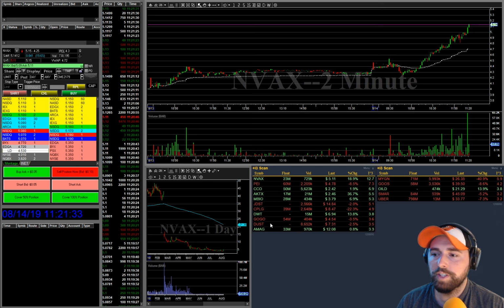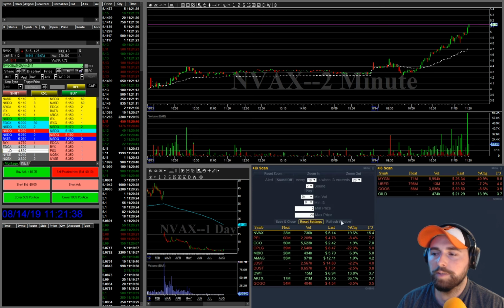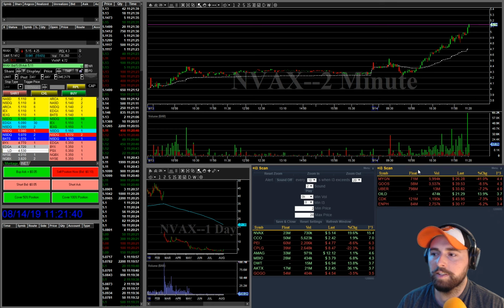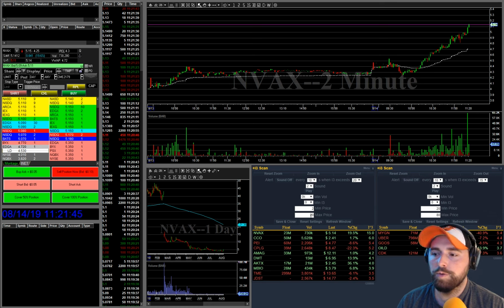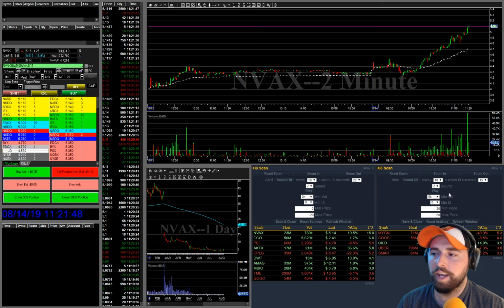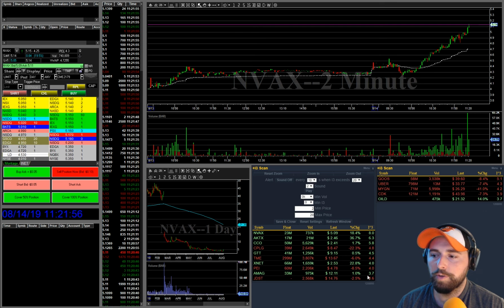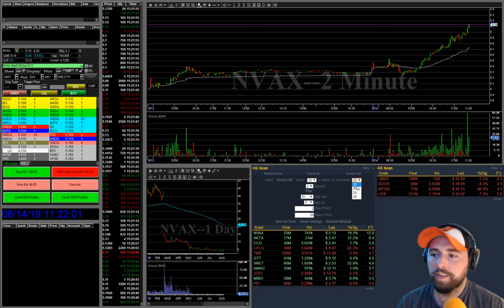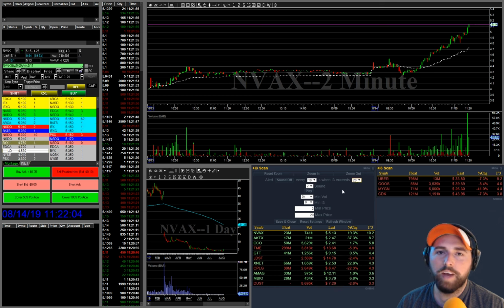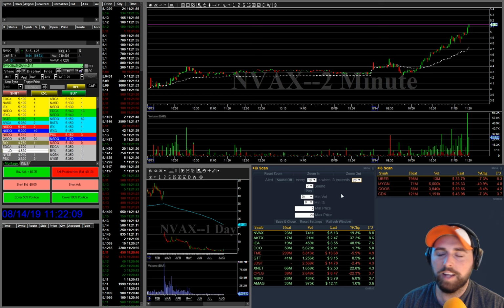So I have two i3 scans set up here. One is for stocks priced from $2 to $20, and that's the beauty of these, you can set up as many of these as you want, and you can filter them the way that you want as well. So I have one from $2 to $20, and then one from $20 to $80. Obviously you can have a minimum volume. You can have it set so it only shows you when the intensity level gets up to a certain point, or alerts you when the intensity hits a certain point. Just lots of options to filter down to the stocks that you want to see.